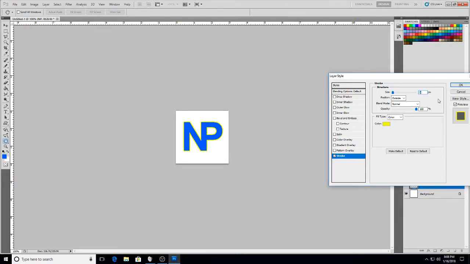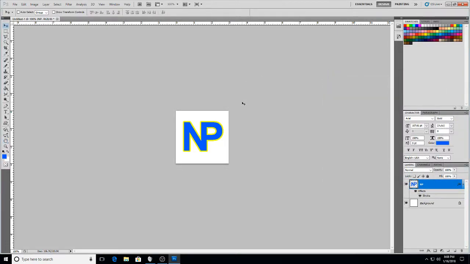So maybe I want to go with 5 pixels and then choose a yellow color for the outside. I have the position on the outside. Now I can click OK.